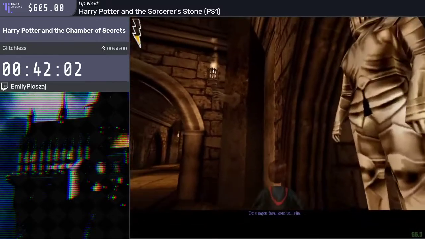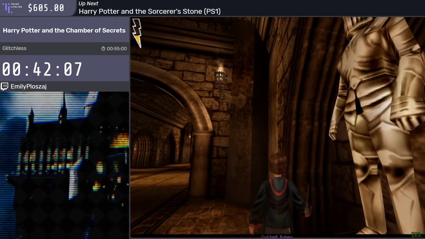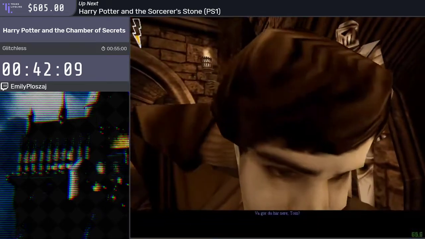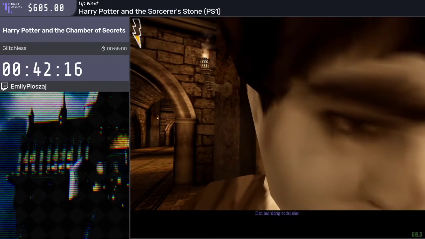Kom ut. Så ja. God kväll, Rubius. Vad gör du här nere, Tom? Det är över. Jag tror inte att du menade att döda någon, men monster är inga bra husdjur. Den har aldrig dödat någon.